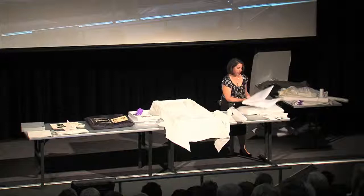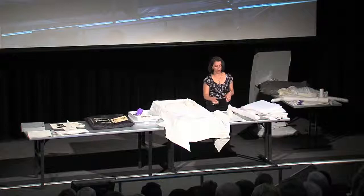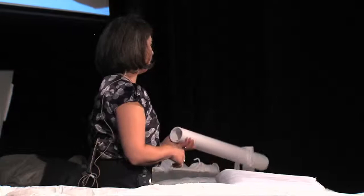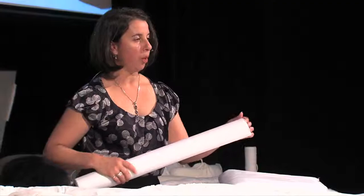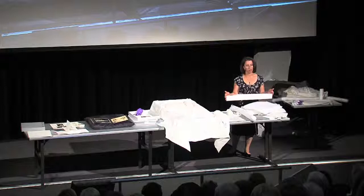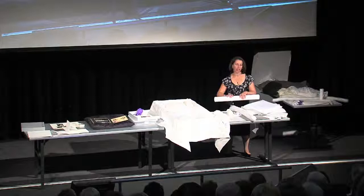If this particular dress had a veil, we could concertina it in the box itself using the rolls, or we can roll that veil using an archival roll covered in acid-free tissue or pre-washed fabric. Make sure you've got enough space at either end so you handle the roll rather than the textile itself. When rolling, try to roll straight — we don't want a ladder effect, because fabric overlapping another area can cause splitting of the textile. Rolling and interleaving is very important to remember. Interleave with acid-free tissue or pre-washed fabric such as japara, calico, or stretch knit. The reason we interleave is to prevent transference of dyes, and to reduce any corrosion from hooks, eyes, press studs, or metal embroidery that we may not be aware of.